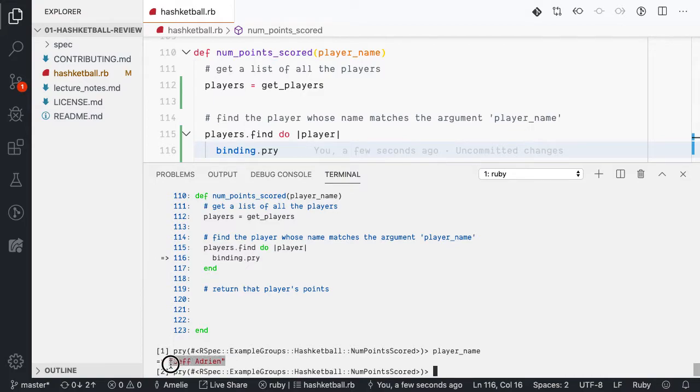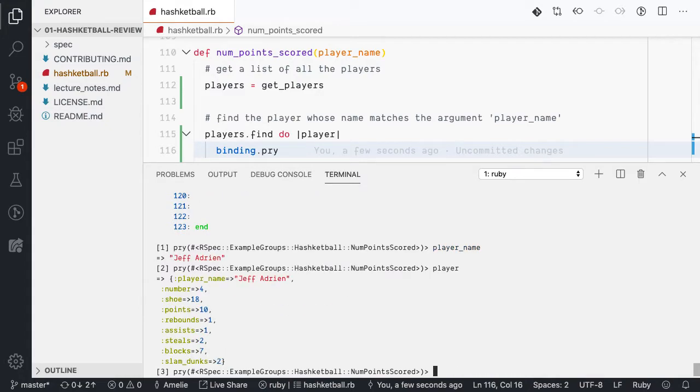This is coming from the tests, so the tests are passing in this name that I'm pulling out. I can also look at my player from our iteration. So I can see, oh man, this is my first player. It just happens to be that same player. What a coincidence. I know that for a different test this is not going to be the case, but this just happens to be the same player, right?